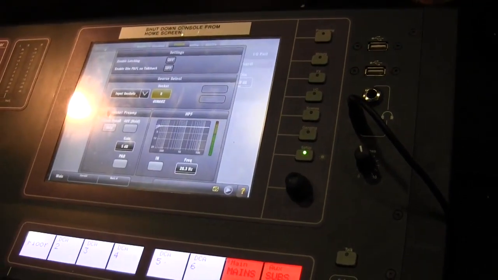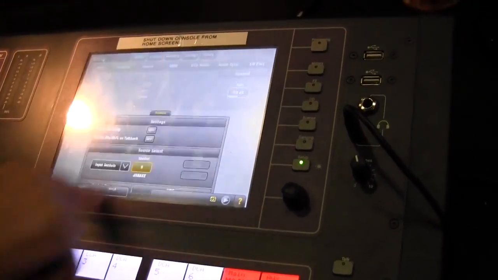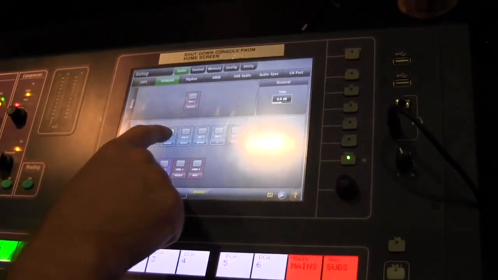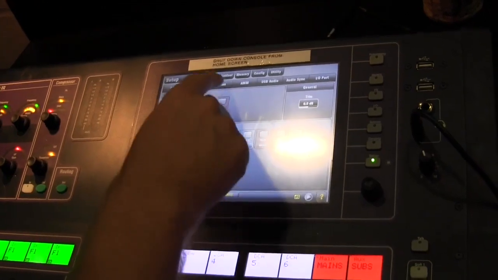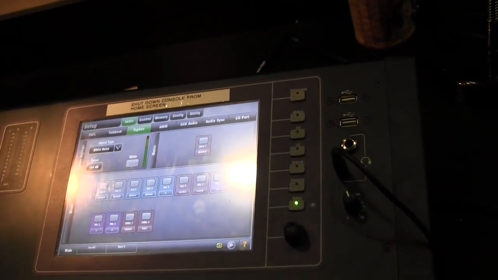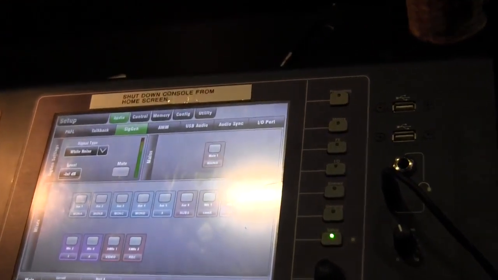You can just hit apply, and now that mic is there. So now we can talk back with just that one button right there. Great feature. Next we have the signal generator. The signal generator allows us to do exactly what it says, generate a signal.